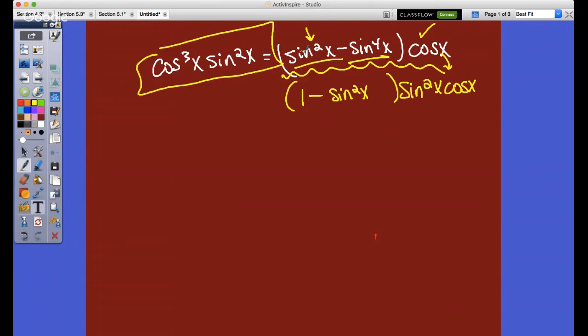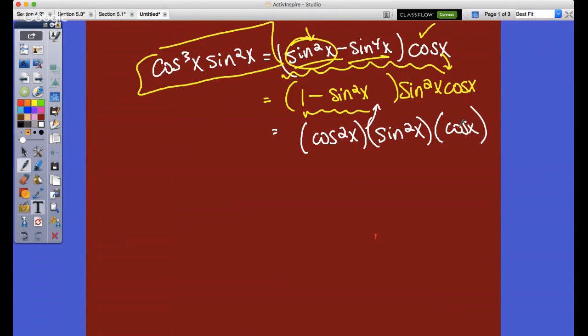Be careful, don't put 0 for this. A lot of times when you take out what's already there, people put that 0. Just make sure you fill that in with 1, because if you divide the same thing by each other, you produce 1. We then say, is there anything like an identity that we could do? And we remember that 1 minus sine squared is a simplified Pythagorean identity of cosine squared that we could plug in for 1 minus sine squared. And there we are. Plug this in.